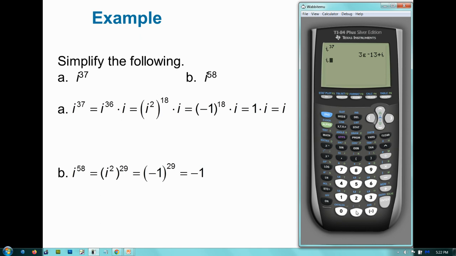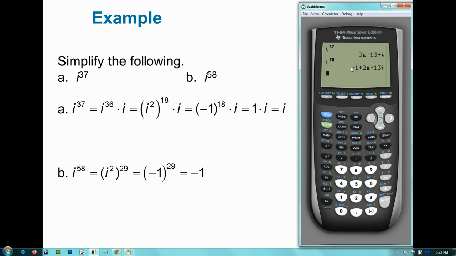Now watch what happens with i to the 58. Second function, i. I'm going to raise it, this caret here, to the 58th power. Hit enter. Now, here again, I see this convoluted answer, but I get this plus sign. Sometimes it's a minus, though. But whatever, it'll be two parts to it. If it's a plus or a minus, there'll be a part to the left, part to the right. This time, it's the part to the right that has this letter E. I want to ignore all this. What I want to say is my answer is -1. There you see it.